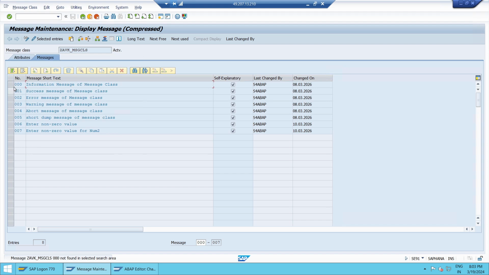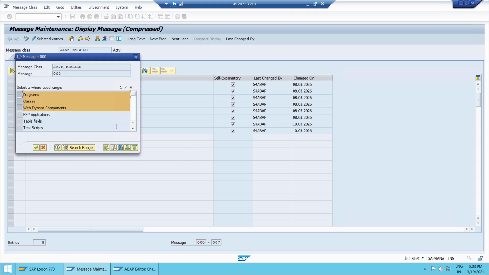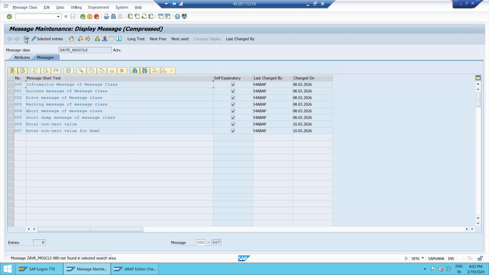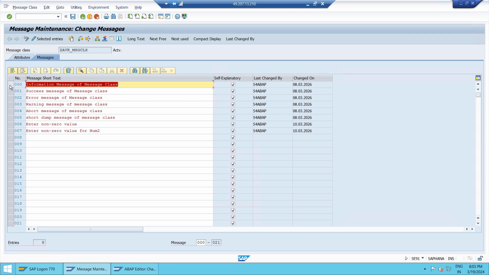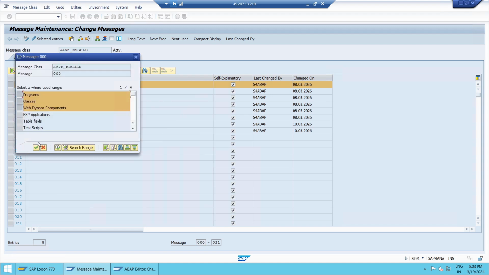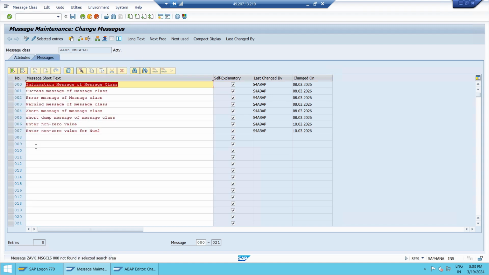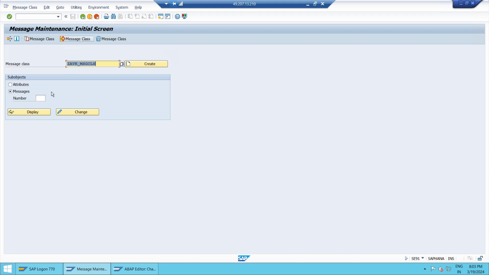You'll get the list where this class is used. Select to display, and go back. Here it is being used.